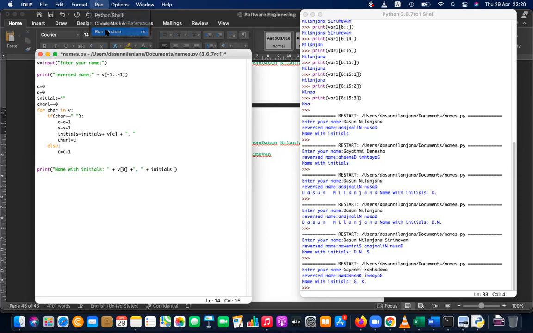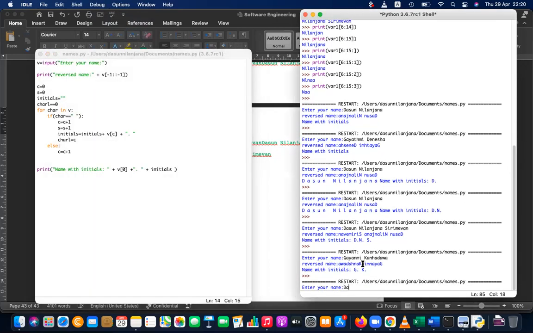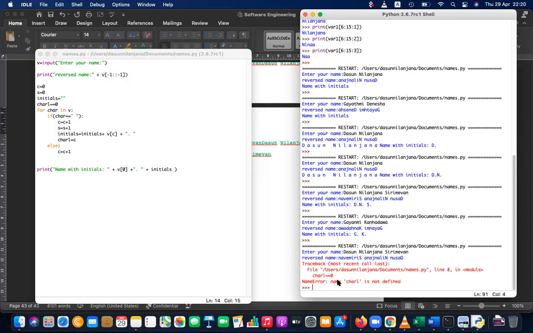Okay, after this, let me give the name, Dasun Nilanjana Siri Mewan. Char L is not defined. Char L is 0. Oh, it's double equal. Sorry, it's my mistake.